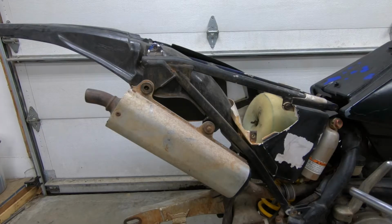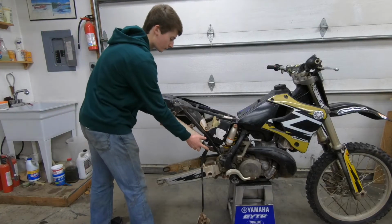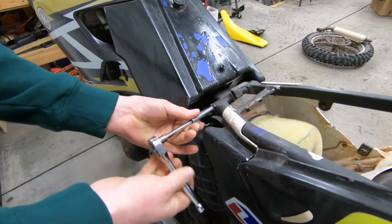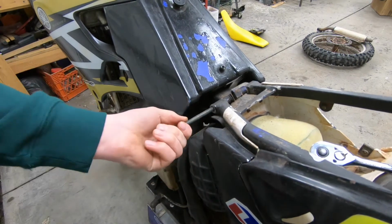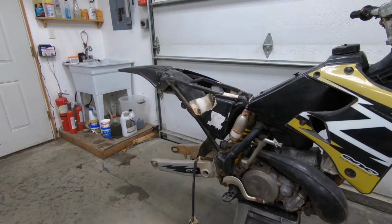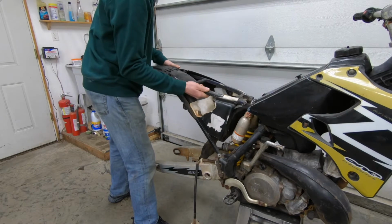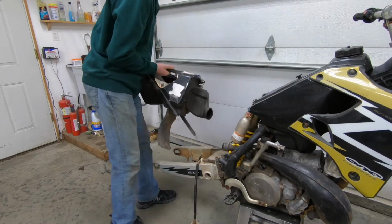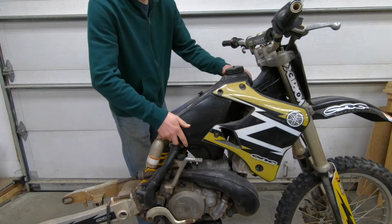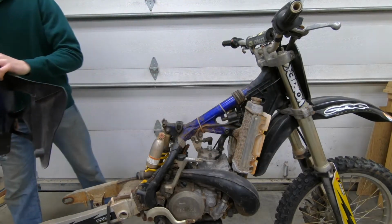Now I'm gonna go ahead and take off this crusty old silencer. Come over here and get the subframe bolt. There we go. Now it looks like I can just take off this whole subframe without even taking anything else off. Yep, good thing I got lots of hardware with the other bike. Now I'll take off the gas tank.